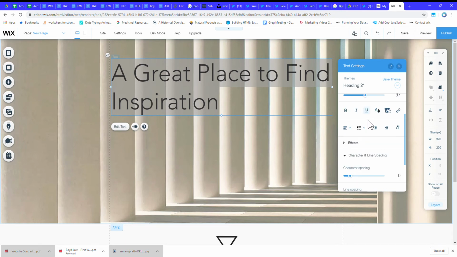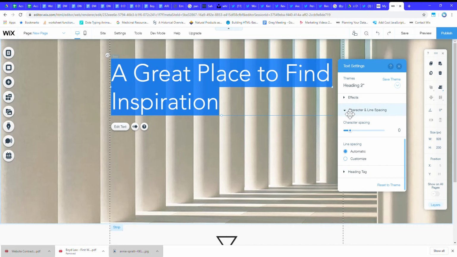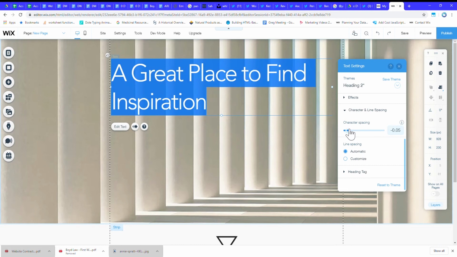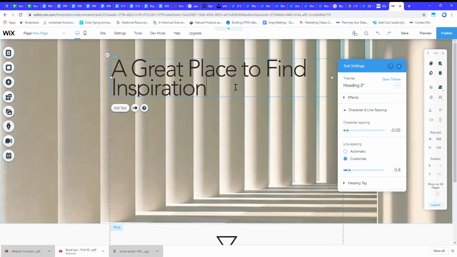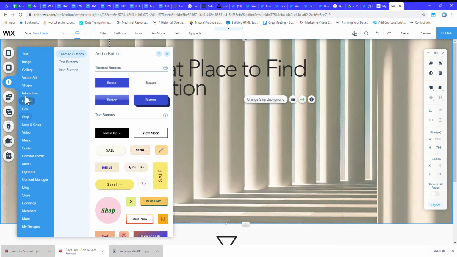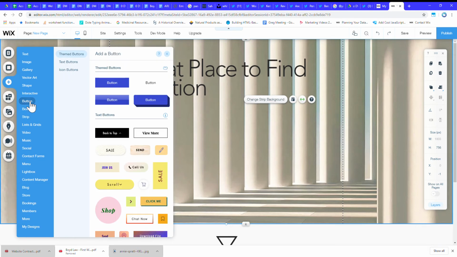And so what we're going to do now is go into the character spacing options here, character and line spacing that is. So right here, character spacing, as you can see, it makes things kind of far away. But what I'm going to do is make them kind of close. And then line spacing is super important, perhaps even more important. I don't know why they have it in this menu thing here. It's like they don't want you to mess with it, but it's quite important to mess with. So now what we're going to do is make a cool, fresh, I should say, with a K, menu.